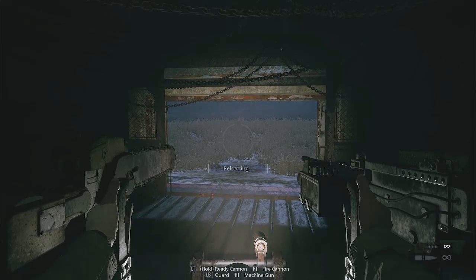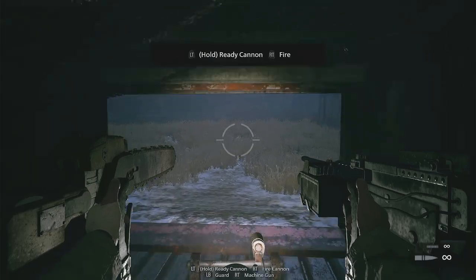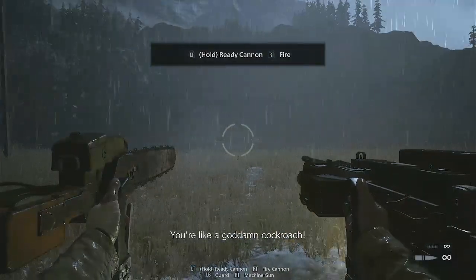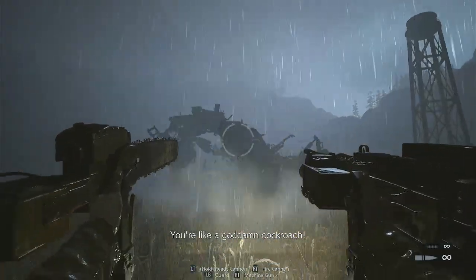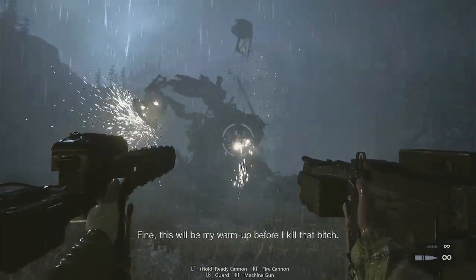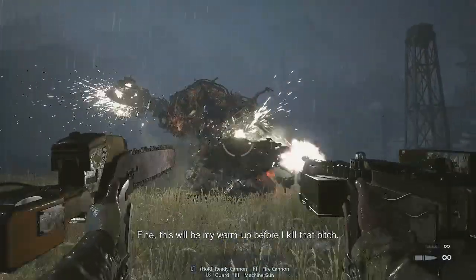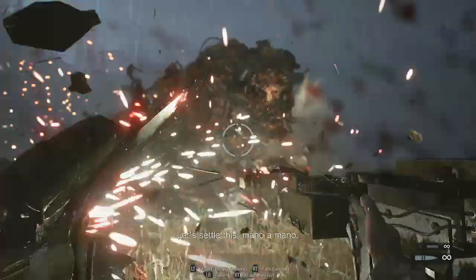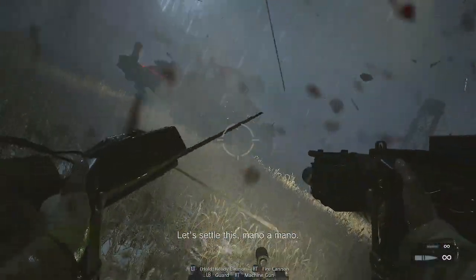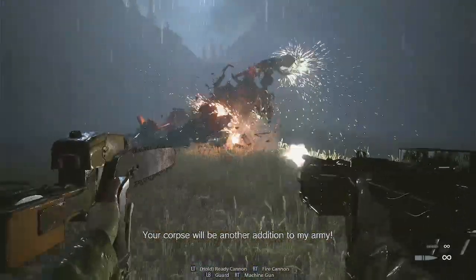Why is he just waiting out there, though? Seriously, he should be all the way to Miranda by now. He should be, yes. You're like a goddamn cockroach! You think you can take me off? That's great. Yes. So he has... When he's coming at you, either block or fire the cannon into one of his weak points. Is this the red glory part? It is.